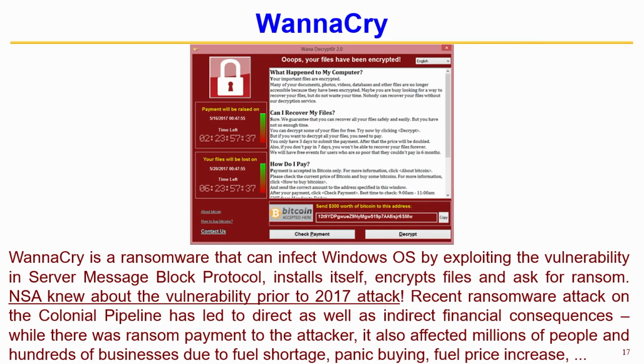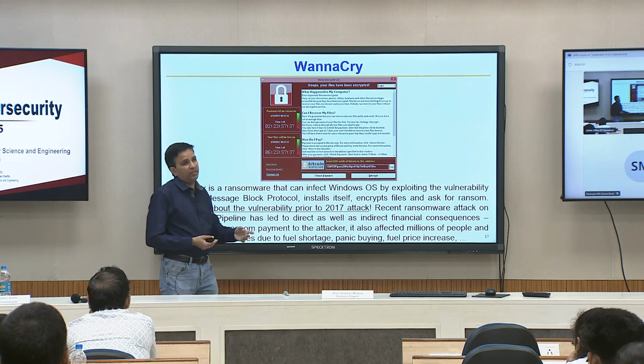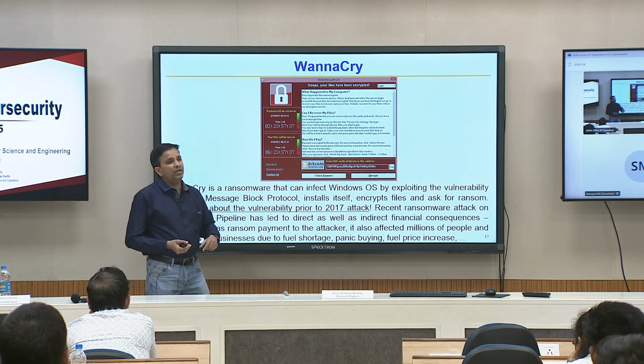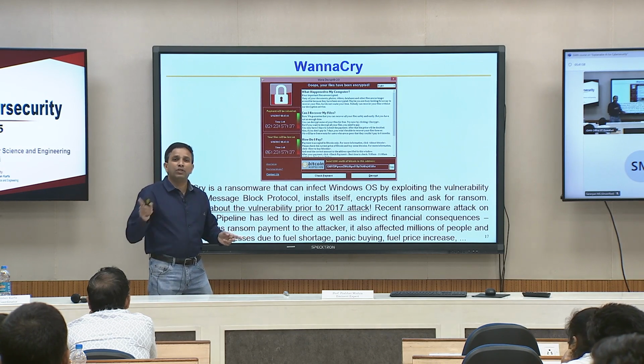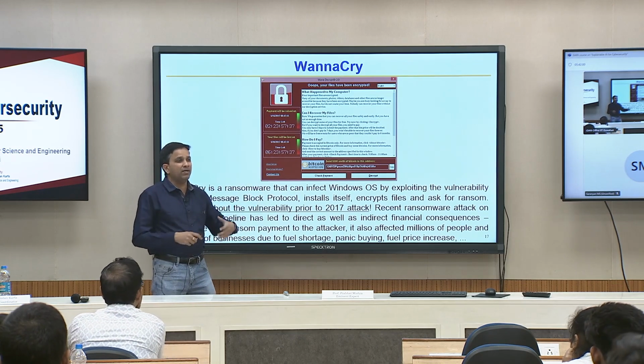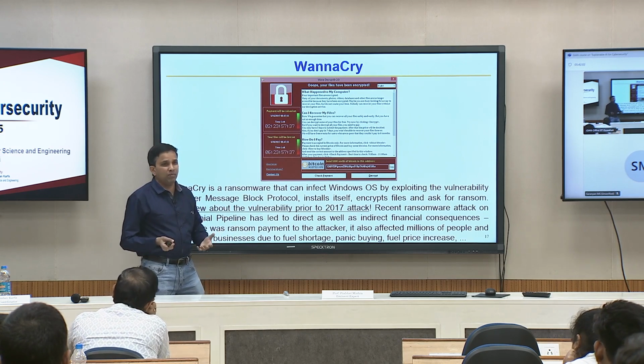This one I talked about, this is my most favorite one, because many of these vulnerabilities we as researchers know, but this one was classic. This is a major vulnerability, the enemies of the United States made use of it, then the National Security Agency basically fell into their own trap, and it got revealed that they actually knew about it. They were using it to spy on US citizens, or at least those who they believed had connections to North Korea, calling somebody in Iran or Russia, what are they talking about?